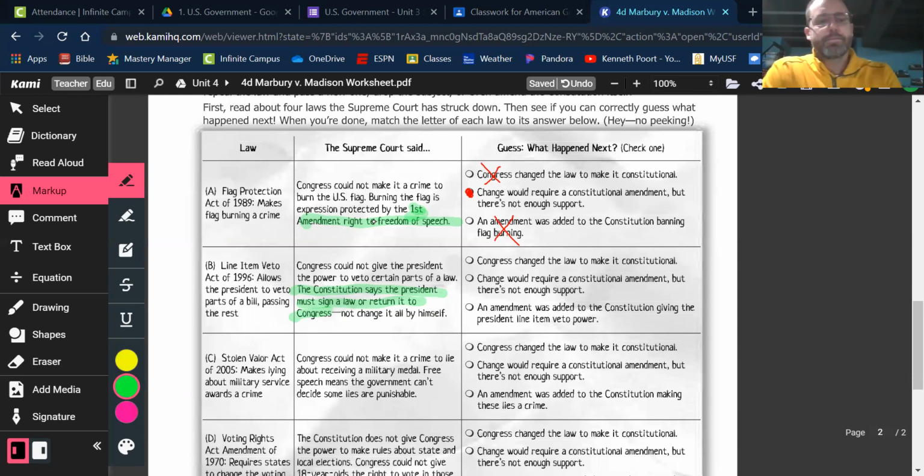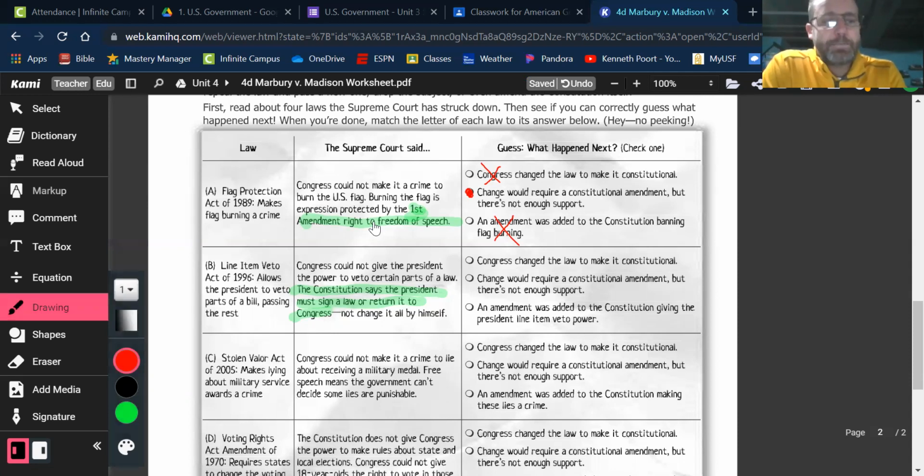All right. So our option over here, there was no amendment for this. So what they did was they changed the wording of it. So the president can make changes, but it has to go back to Congress to get approved, and they'd have to vote on it again if he makes changes to it.